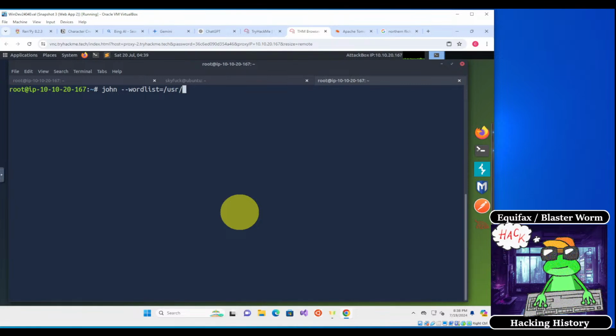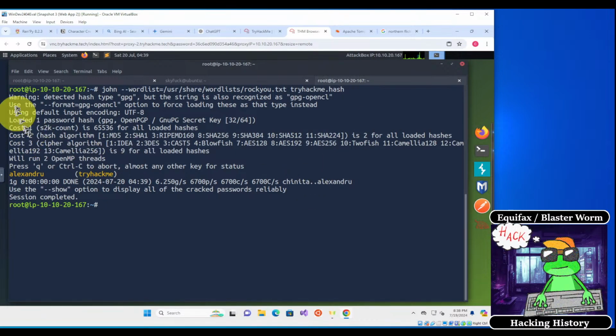On the attack box, it's inside /usr/share/wordlists/rockyou.txt, and then we need to supply the name of the file to be cracked, and it is tryhackme.hash. Okay, so we run John the Ripper, and it obtains the passphrase for this particular file, which is this right here, alexandru.